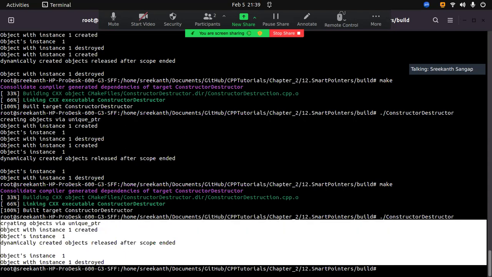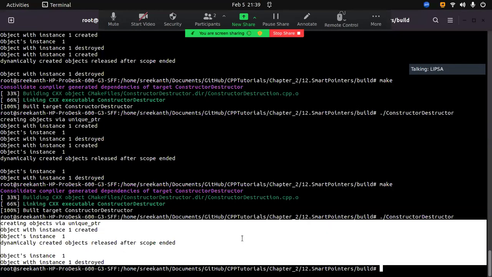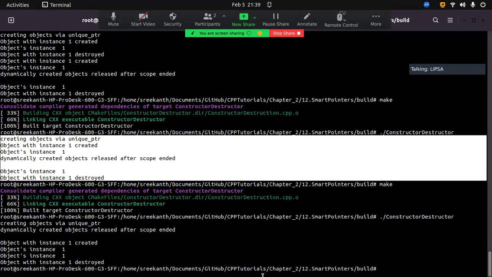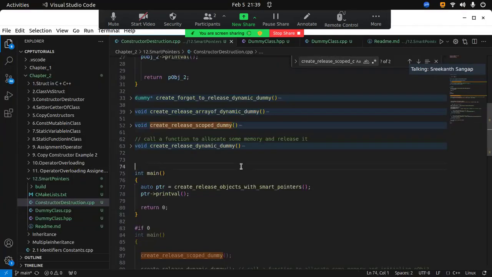Sir, one more time, I'm not able to understand. After return, what is it doing? Okay, after the return command, I'll tell you again. What C++ provides is, the compiler is so intelligent that it will insert a delete of the pointer for you.